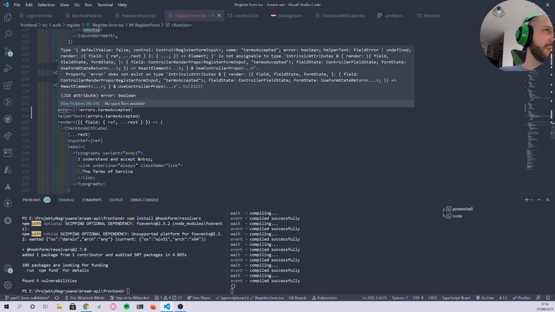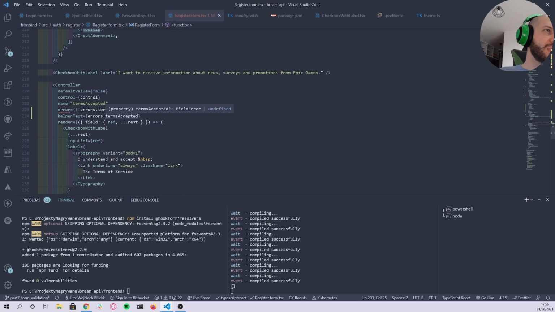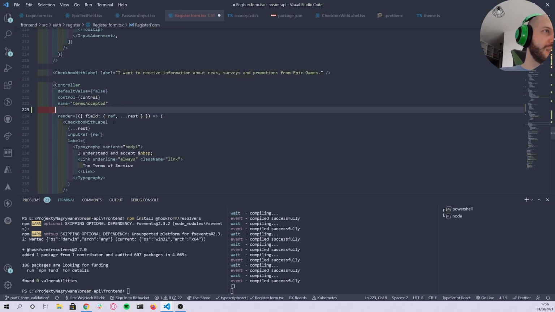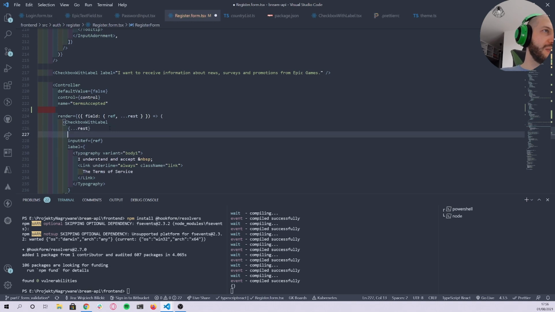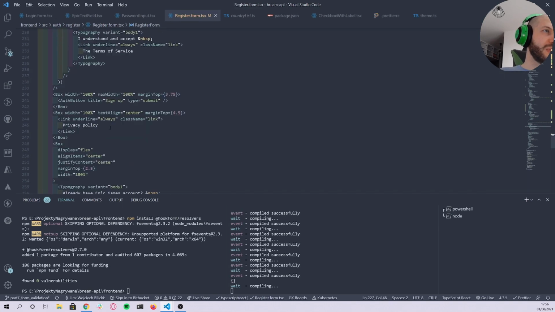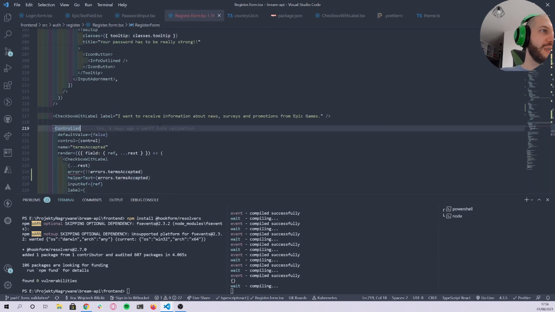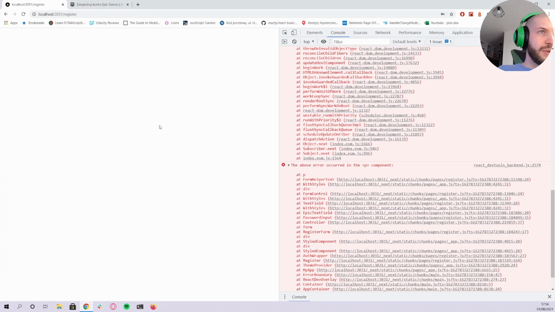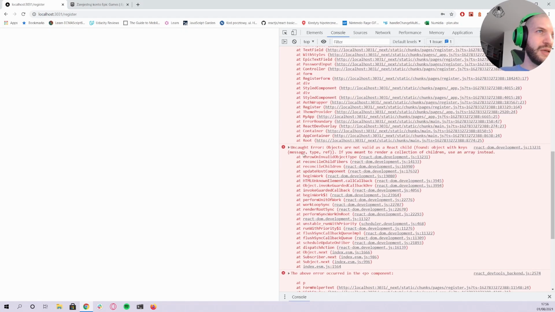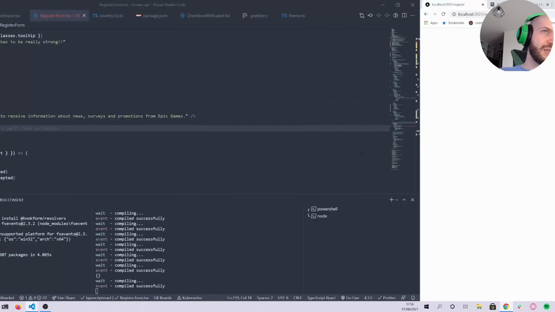Property error does not exist. Yeah, it does not exist here. That's true. Here, okay. But the error comes from password input. Objects are not valid as a React child.